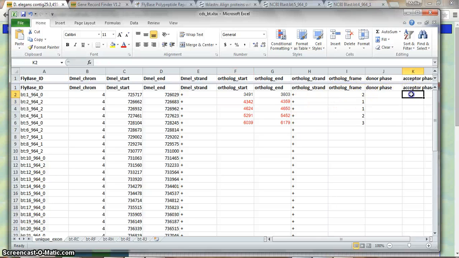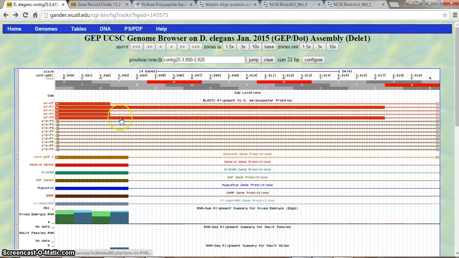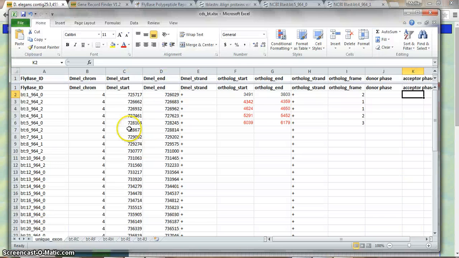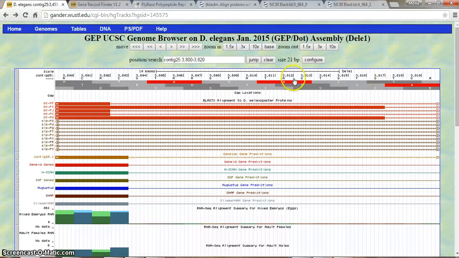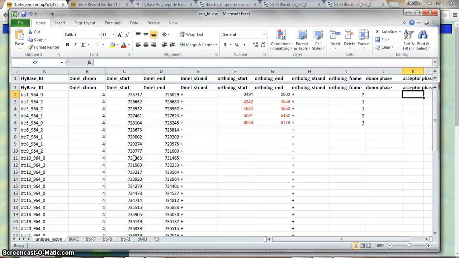Now here, I'm going to look at what phase the donor is, and actually, this is our donor site, and then our acceptor site is at the other end. And so for this exon, I'm actually going to switch these.